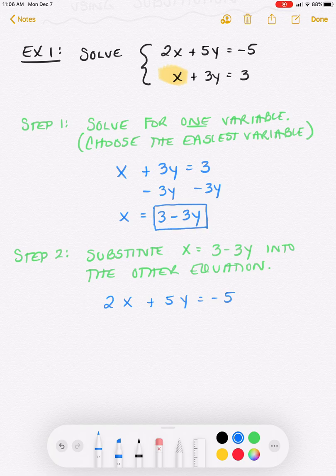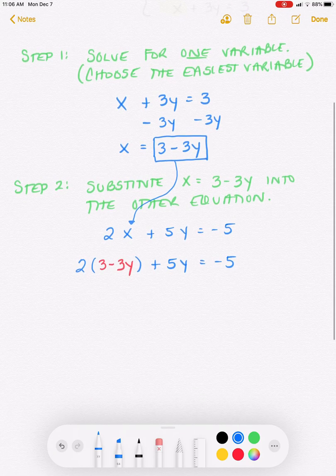Now right here we substituted in step 1 and said that x = 3 - 3y. Well, what I'm going to do is take that 3 - 3y and substitute that in for x. And so it's going to look like this. We're going to take out the x and replace it with what x equals, 3 - 3y. And then we just copy down the rest of the equation. So I know that I'm on the right track because when I look at this, I now have an equation that has all the same variable, which means we're going to go ahead and solve for y.